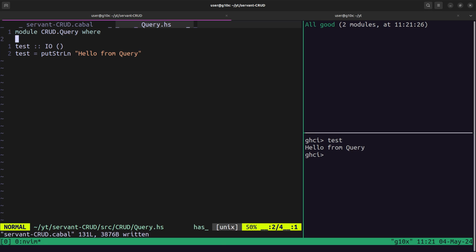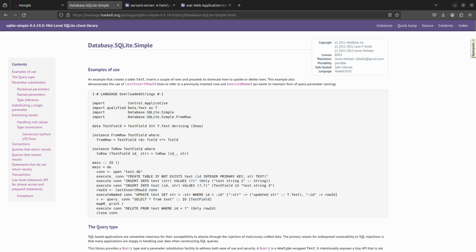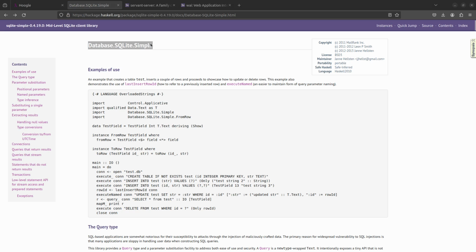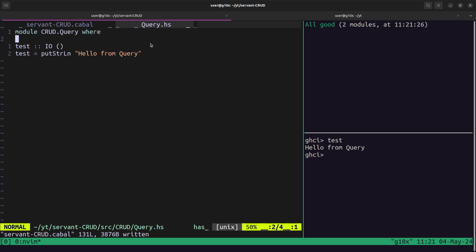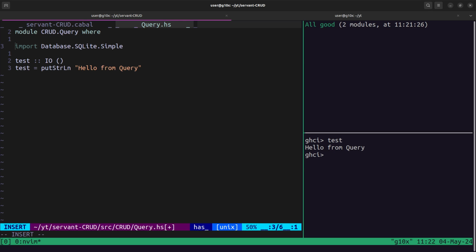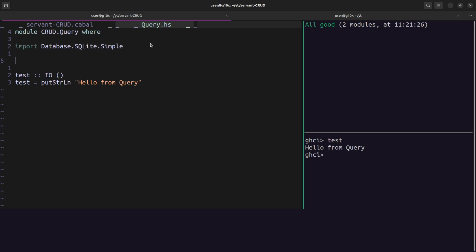So let's start with importing the SQLite database library. It has given here an example. I'm going to import SQLite simple library, and I would like to have a function first of all that will fetch all the records from our persons table.